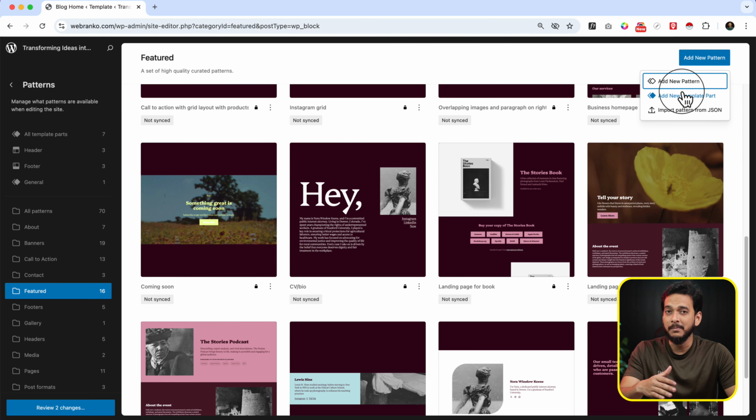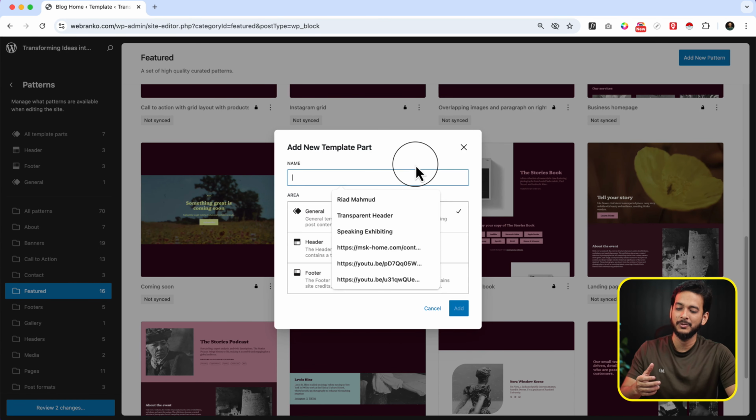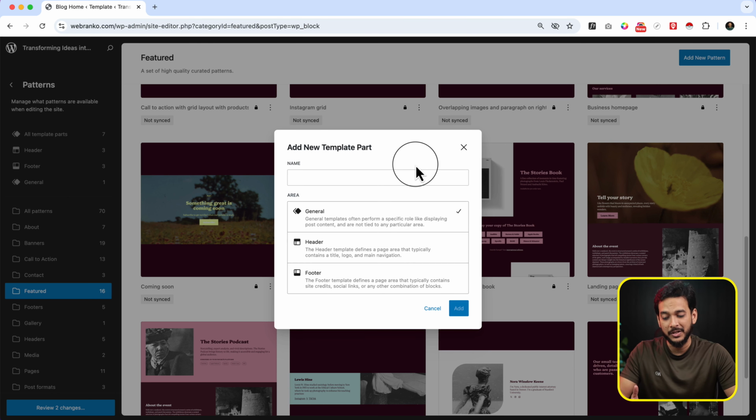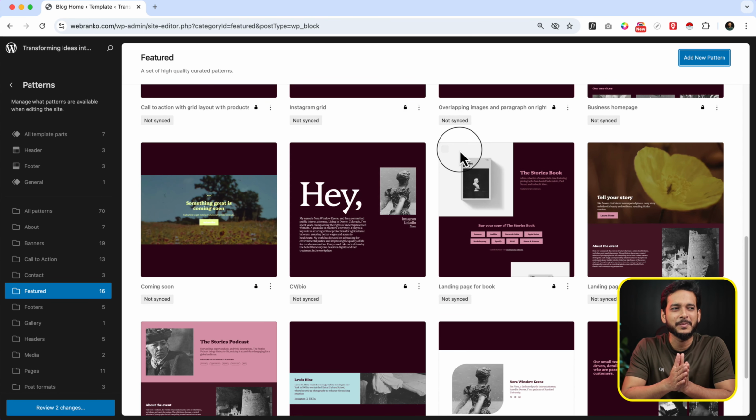You can import, you can add new template part. When I click add new template part, basically you can create your custom header, custom footer, and general templates here. If you've been using WordPress for a long time, let's say I started using WordPress in 2014, that was a hard time to create a custom header, custom footer, and custom templates. It was really hard.